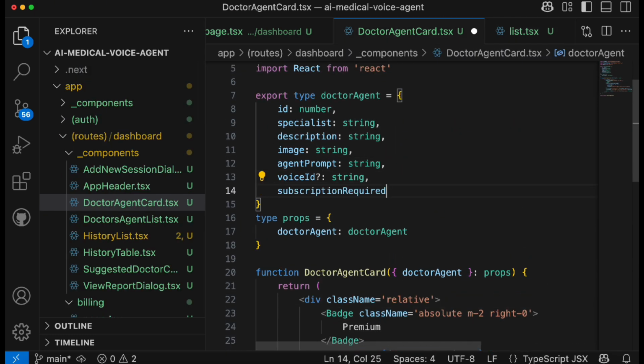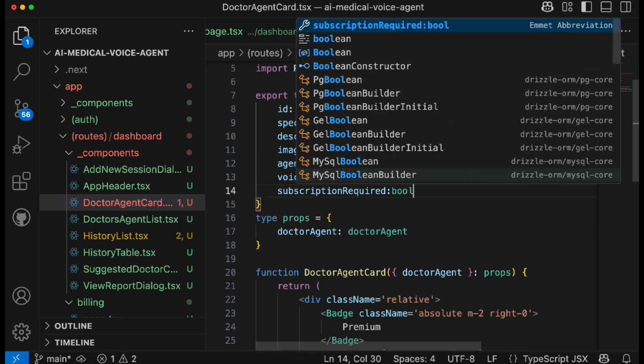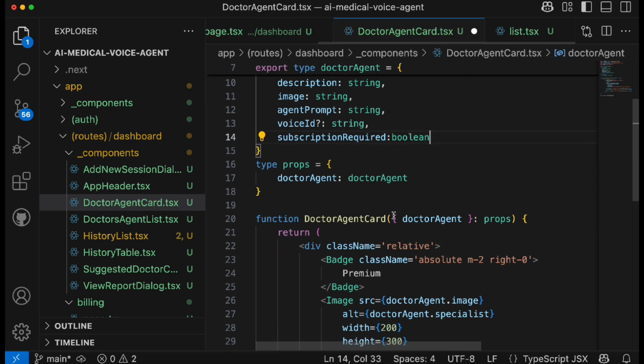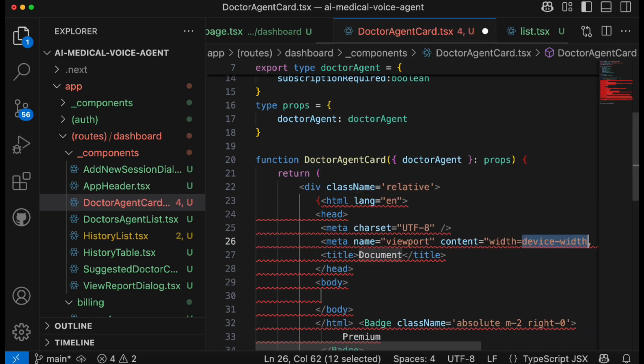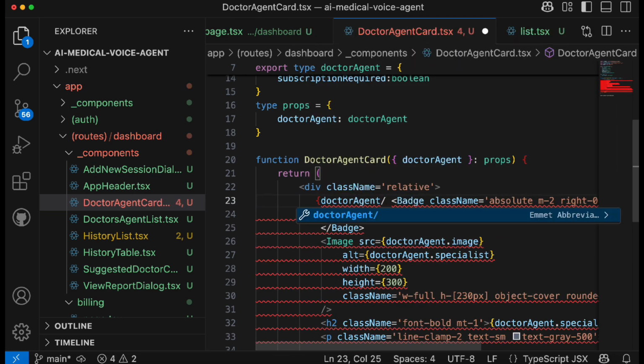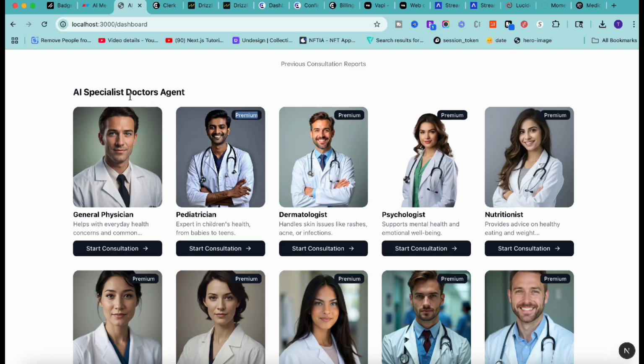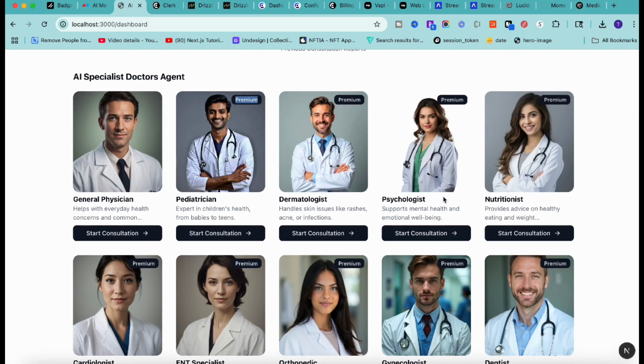So I will make sure to add this field so that we can get it from this doctor agent. So we'll say doctor agent dot subscription required. If it's true, then only show it. See, now for this one it's not showing, but for all others it's showing.